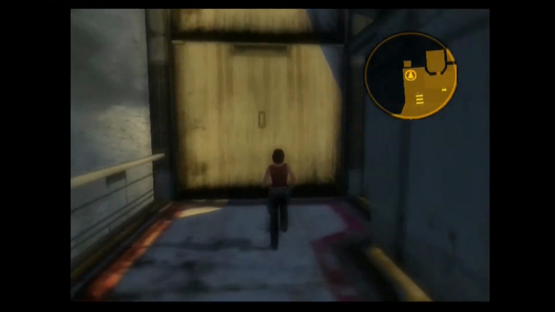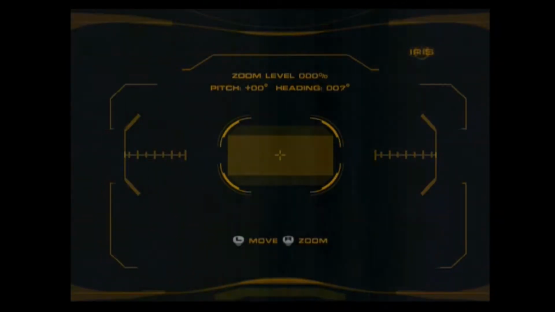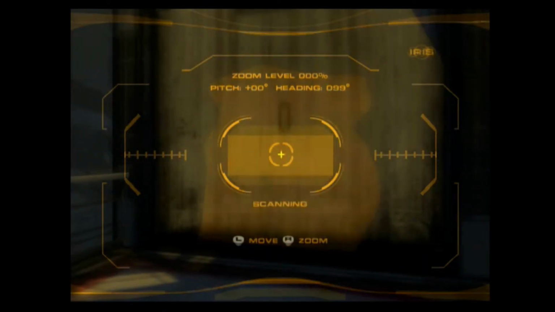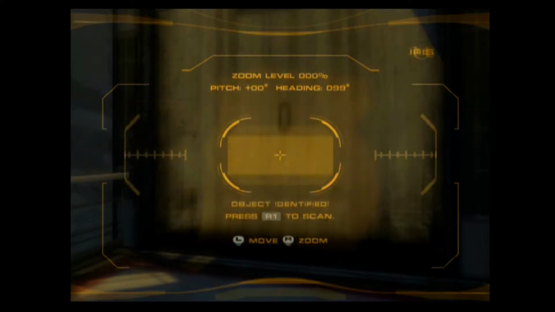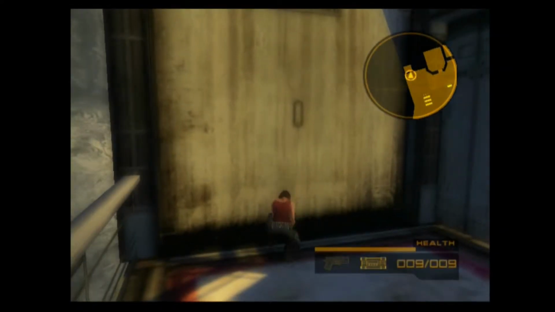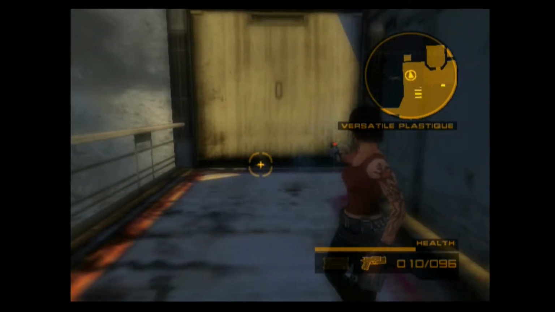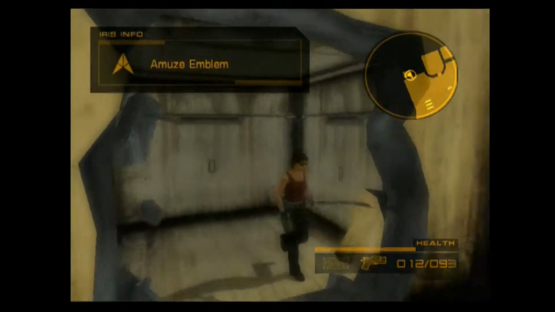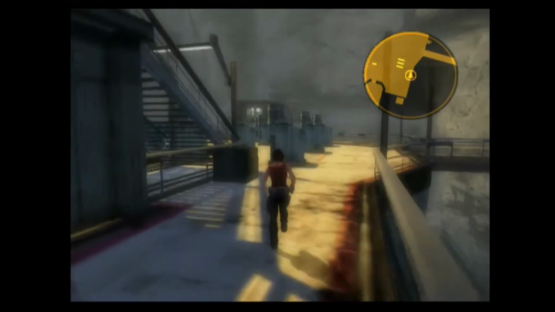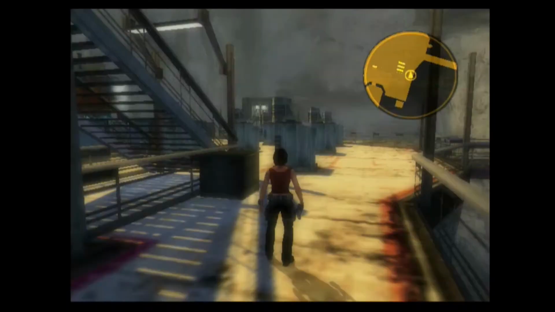Actually. Decayed or damaged stone wall can be destroyed with explosive or heavy physical impact. No. Another Amuse emblem. That one's an M.